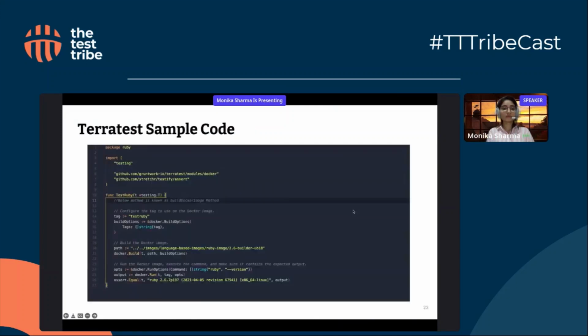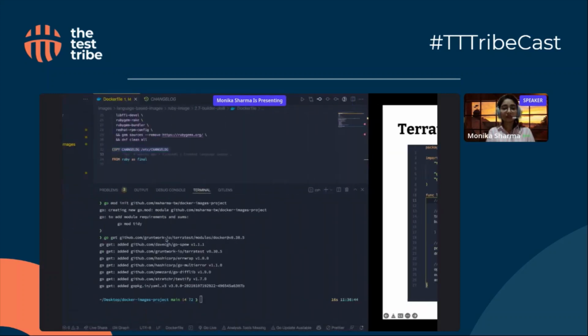Next, we have the setup ready, but after that we have to write the test code. The TerraTest code consists of three sections: first, the package; second, the import, which will import the libraries; and then the function, in which we are going to write the same set of steps which we did manually previously.